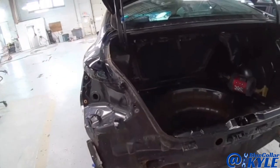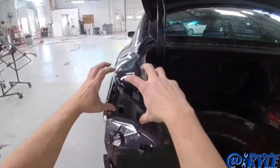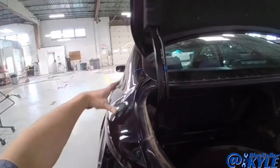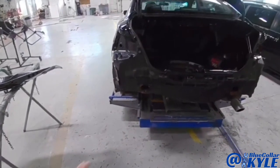I gotta pull all this damage out, and when I pull that out, it should release the tension and shift this quarter panel back to where it's supposed to be. And then it'll relieve the tension on the quarter panel right there. So I'm gonna dive into this one first and go ahead and make some pulls, and then I will start cutting the rear body panel off.